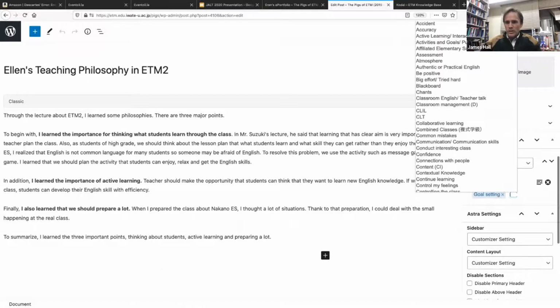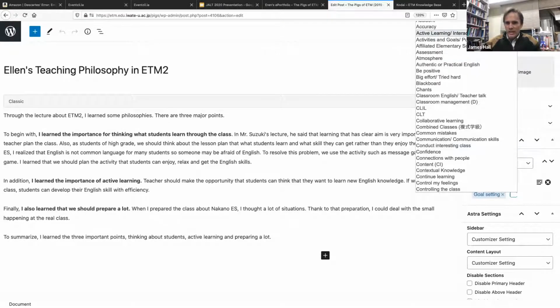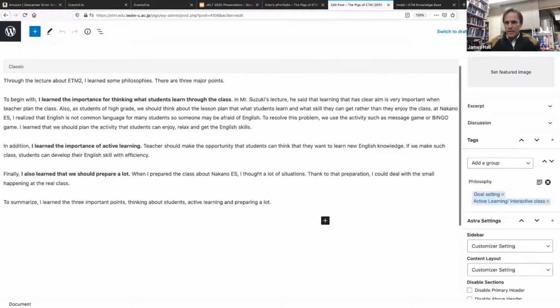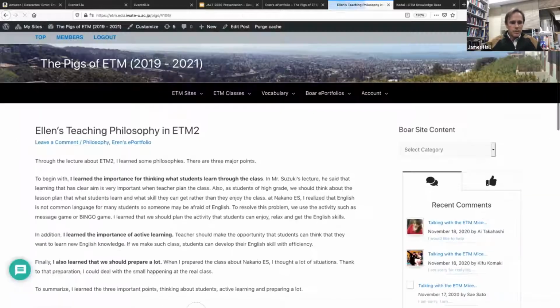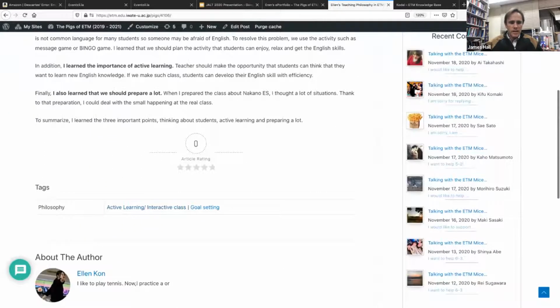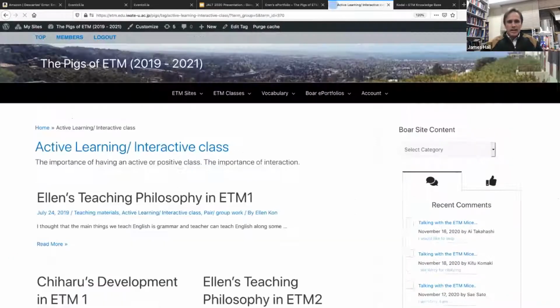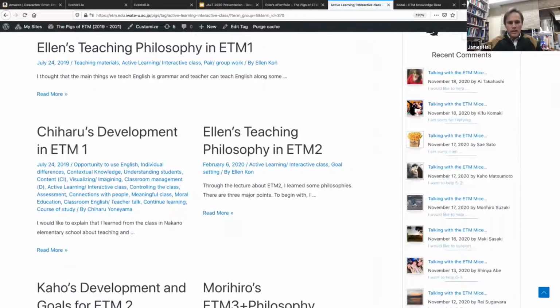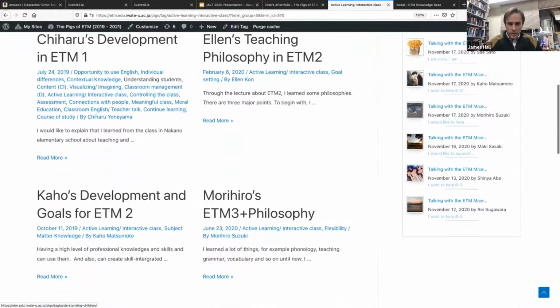I'm going to add active learning right here. Okay, so I've added active learning, and then I'm going to click update. I'm going to go to view post, and then we'll see, boom, in the bottom right here, we have active learning. And if we click on the active learning tag, then we can see all the other posts, excuse me, that discuss active learning.